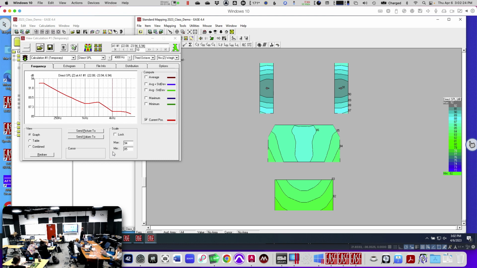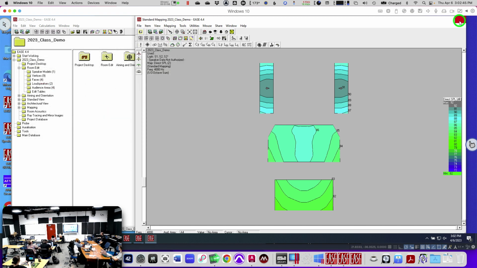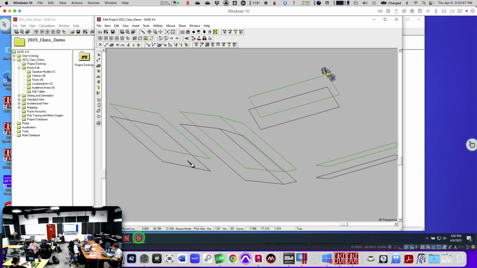So what I want to do here is these ones that are pointed to the side, they're just closer. And so they're louder because they don't have to travel as much through the air. So I'm going to turn them down and make them quieter. Okay? And in real life, there's a number of ways of doing that. But in EASE, here's how I'm going to do it. Okay, good. So I'm going to go back to here, and I'm going to click on the side one.